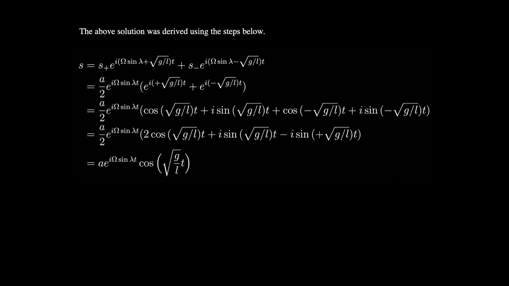All right, so we collect like terms, and notice that the cosine of a negative angle is the same as the cosine of the positive same angle. So we just add those together to get twice that. And then we extract out the i sine, and we find that, wait a second, we have i sine minus i sine, and those things are, oh wait, the negative of a sine is the same as the positive of a sine, because if you take the negative of the angle, the sine becomes the negative sine, right? Sine of the negative angle is the negative of the sine.